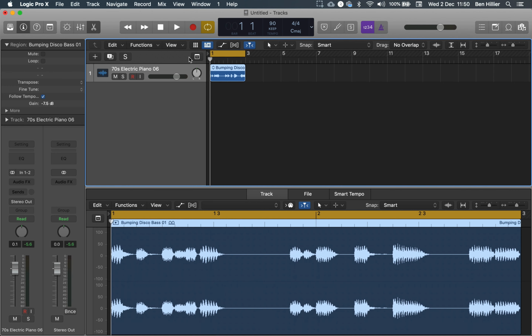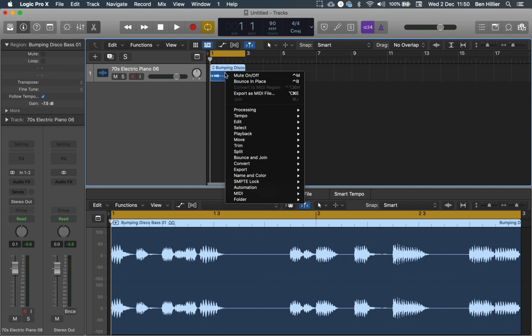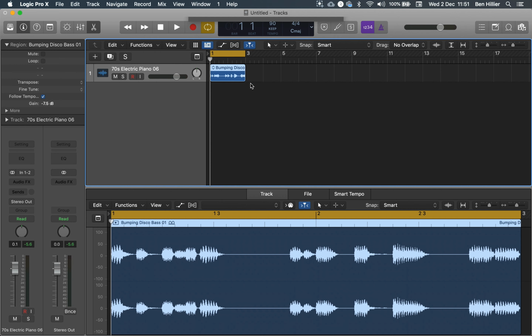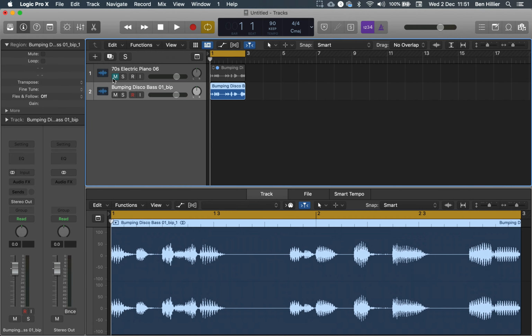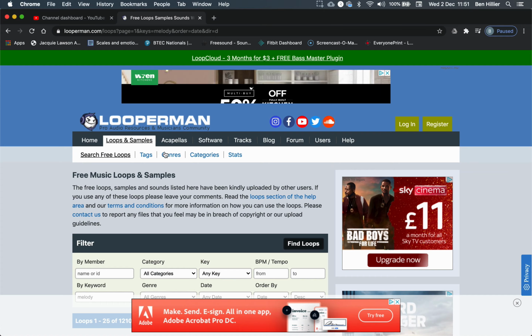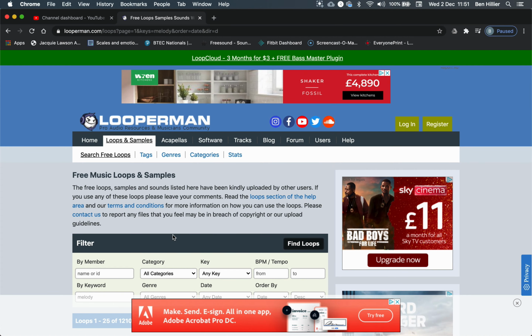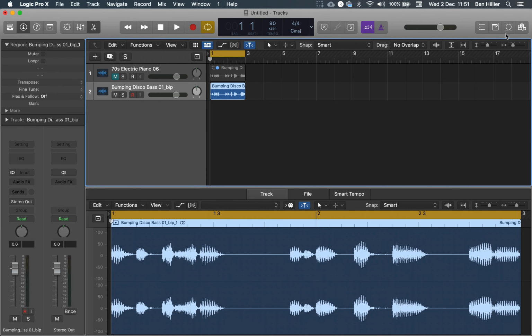So what we need to do is, first of all, if you are using samples from the Apple Loops library, you must first bounce this sample in place to create a new version, because you can't do any destructive editing to this audio sample when it's come from the Apple Loops library. So we'll bounce in place first to create a new version that belongs to us. Okay, you can mute that one there. If you've taken a sample from other places, so you've downloaded it from a website or something like that, then you don't need to do this. It's just if it's from the Apple Loops library.